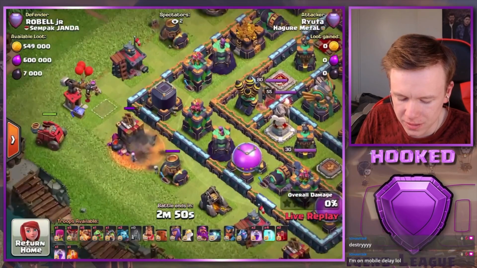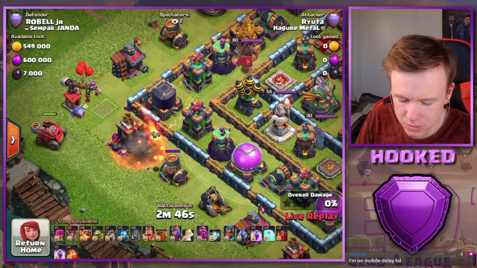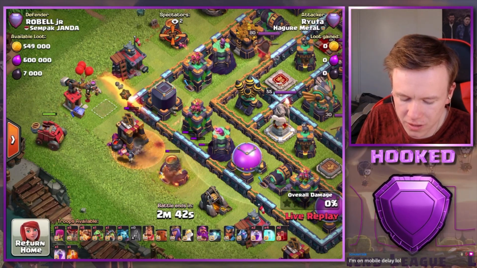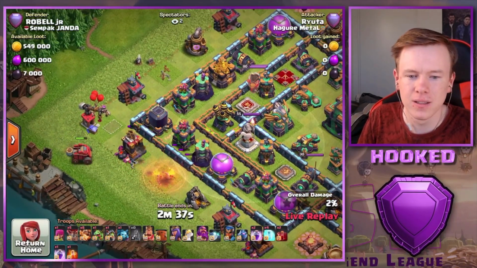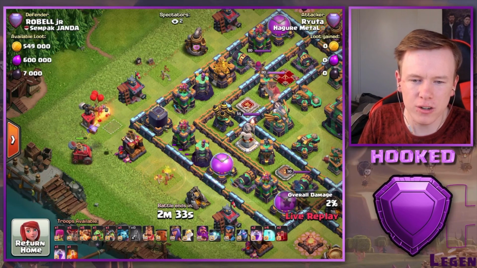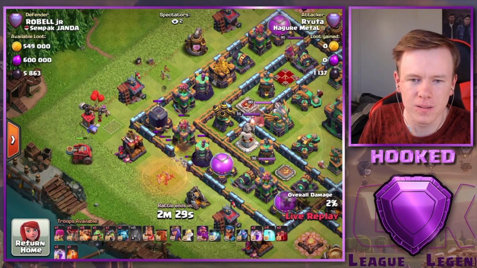Flame Flinger, get the mortar. We need you to. The Skellies did not spawn quick enough. That's unfortunate. To be fair, I feel like if the mortar's on the outside of the base, you should really just put a loon down on it. That's probably the play. But still, not a bad start here.